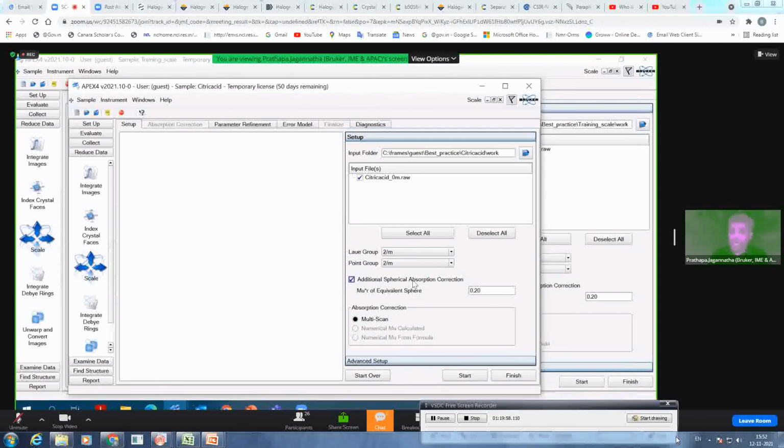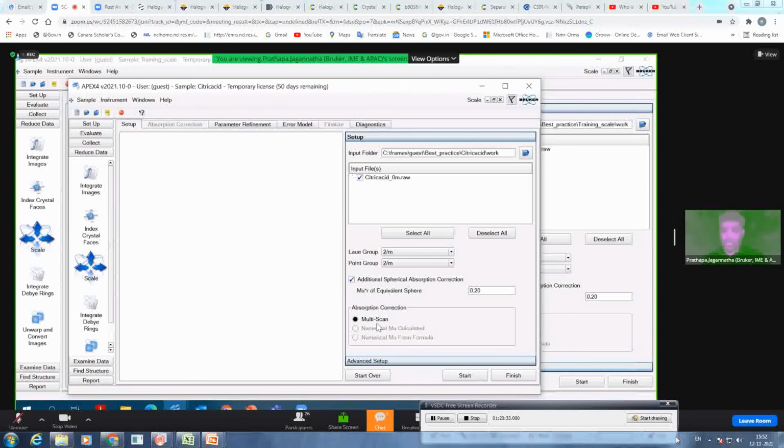And then this is an additional spherical absorption correction you are doing with SADABS. So the default value, tried and tested with a lot of crystals, we have come up with is 0.2. But if your crystal is too absorbing, or you have mounted a very anisotropic crystal, consider changing this value. You will get this absorption coefficient value in your SIF file. And then you get the average crystal radius of your crystal, multiply this value, and whatever value you get, please put that value here and then redo the scaling.